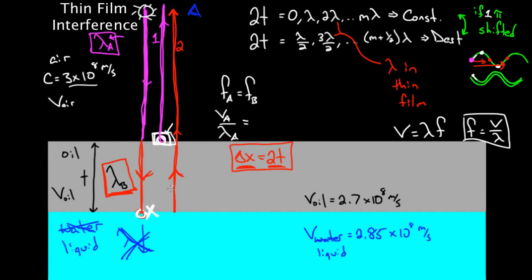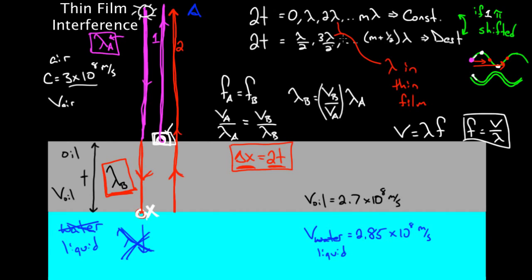The frequency of the light in B, which is our oil, would be the speed of light in region B divided by the wavelength in region B. Okay, so now we can just solve for the wavelength in region B, and we get that the wavelength in our thin film will equal, I multiply both sides by the wavelength in B, and then I multiply these out, and what you'll end up getting is the speed of the light in region B, divided by the speed of the light in region A, that factor times the wavelength of the light in A.